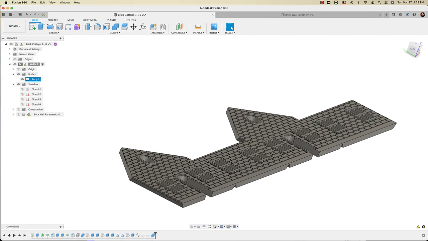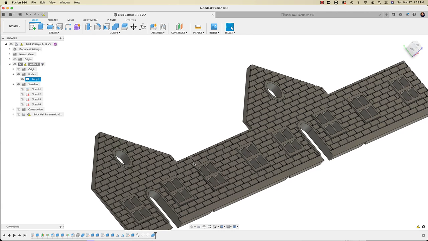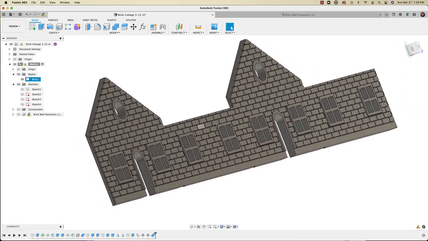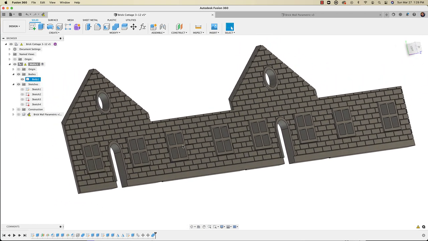So it really becomes sort of this shelved component that you can bring into your other designs, and you only have to create it once. And since you're creating it parametrically, it's really quick to just change the size of it, and then you can use it in all other different designs. So I really like that approach. I like the fact that I can reuse it and that I'm easily able to change it.